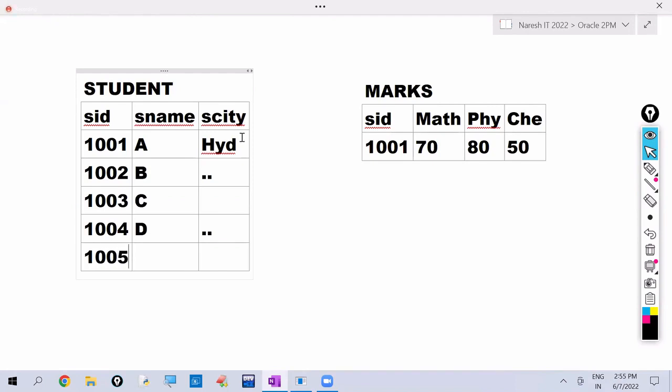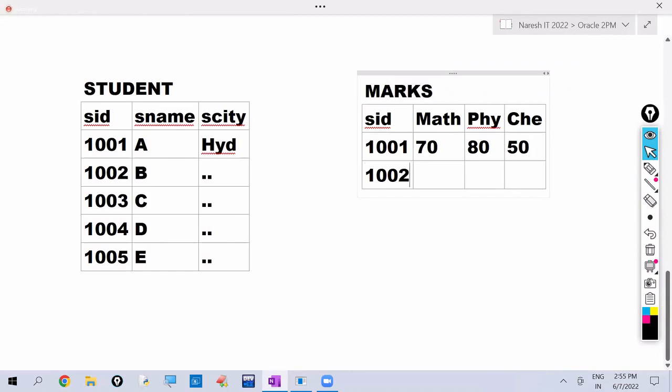Try to understand. I'm explaining with an example. So this is the sample data. These students' marks details are there in the marks table. So 1002 student marks, 1003 student marks, 1004 student marks, and 1005 student marks.